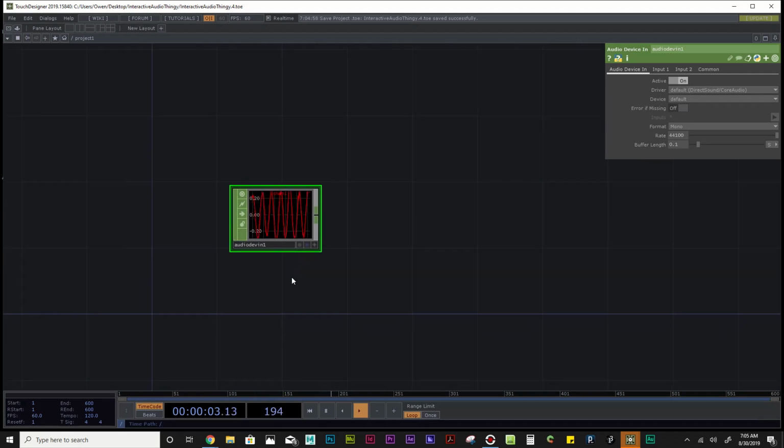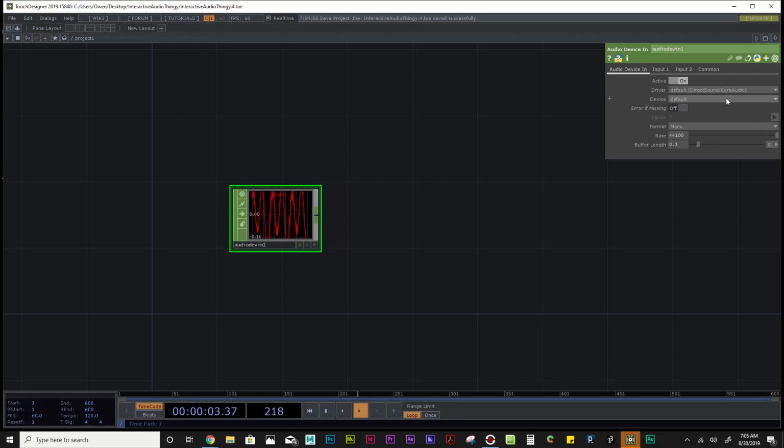I have my audio device in. Now I'm going to click on this. Some people might not have their audio showing up. Oh no, what do? Well, first make sure that your audio device is connected, and then over here in audio device in, there's this thing called driver. So what sound driver are you going to use? I have mine on the default, that works.